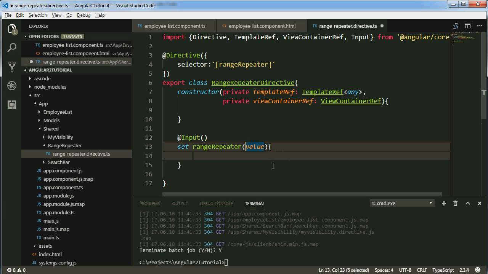This value we will pass from outside this directive, and this value will be injected here, okay, for receiving the values from outside into this directive. You can see I have used a setter function. We can directly add a variable here decorated with the input decorator for receiving the injected values, but here I have used a setter function as I want to transform the values rather than using them directly. Okay, so see what I am going to do here in this setter method.